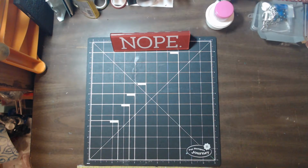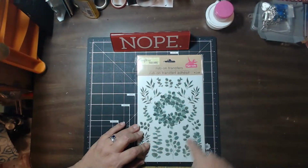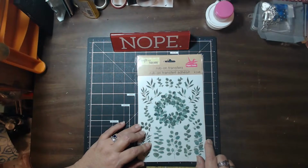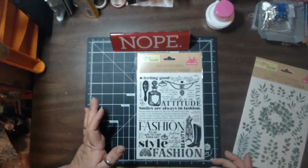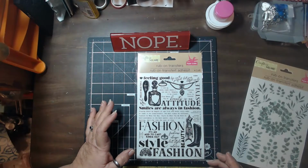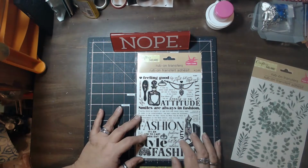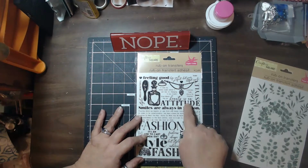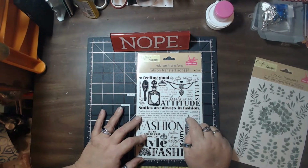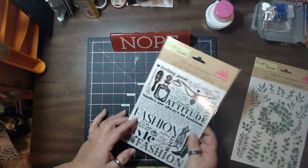All right, so I was in the Dollar Tree the other day because I'm scoping them out. And the Dollar Tree had some new rub-on transfers. They had this one, it's got the leaves in it. And they had this one, which is really about fashion, but it's got some pretty cool images on it, and some of the words are really cool. Change, endure, beauty, attitude, style, life, perfect. So, it's kind of cool.